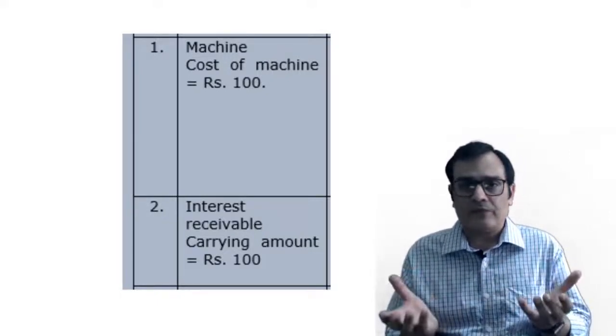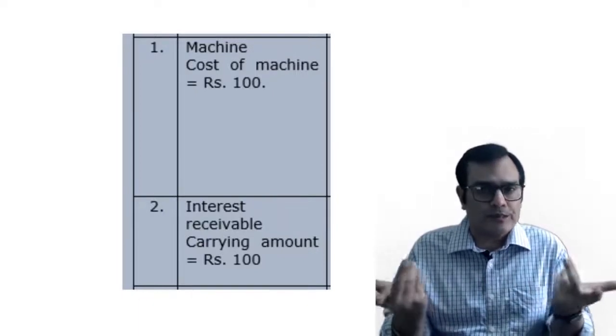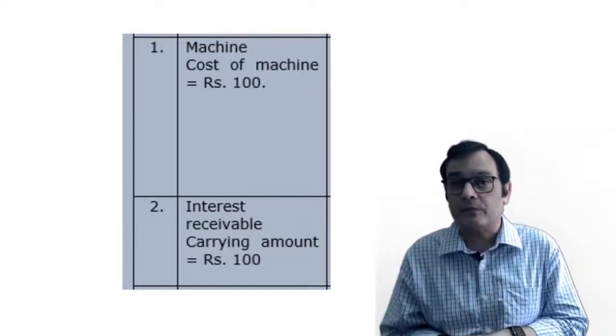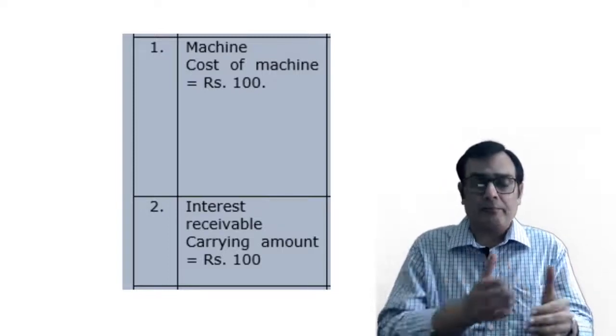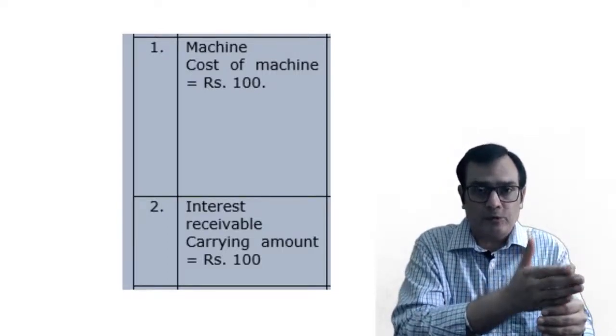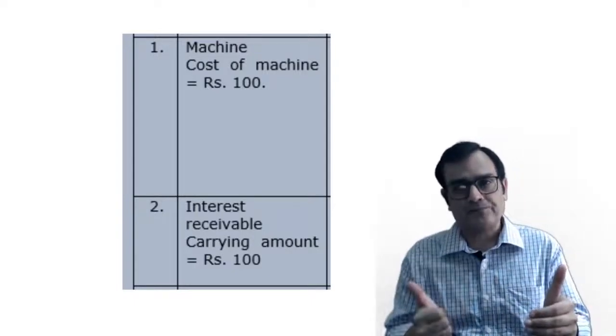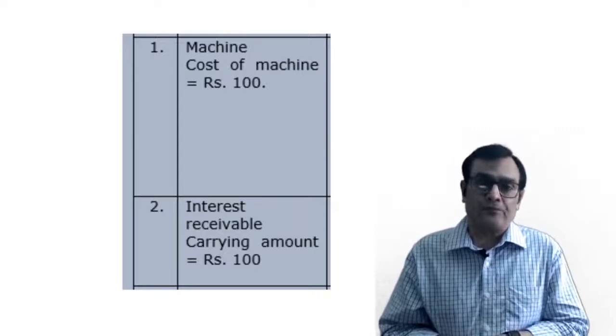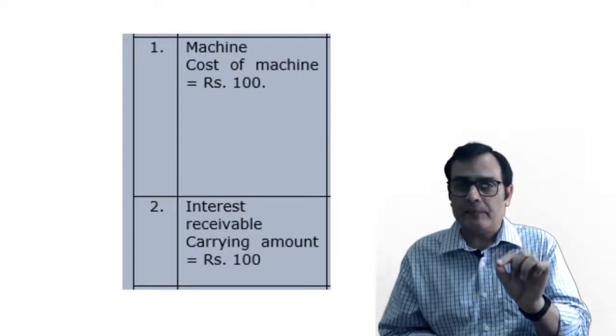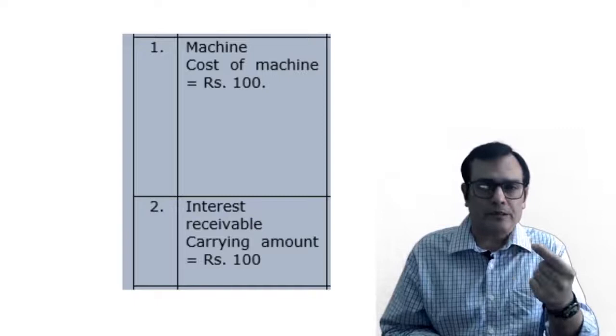So that means if there is going to be no tax consequences, the tax base and the carrying amount is equal. That would be 100. But let's say, for example, that the income tax authority is going to tax this on a cash basis. That means when you go to collect this money, it is going to become taxable. So if you were to collect this money and it becomes taxable, let me put across a question.